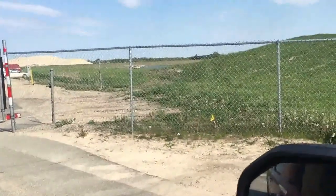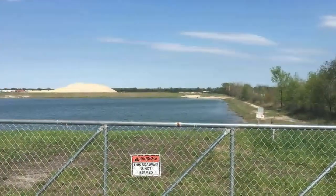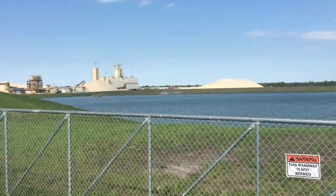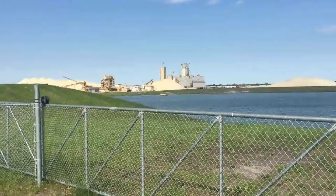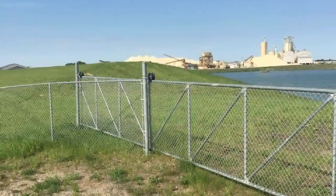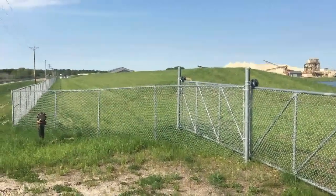About three years ago they converted this over to a dredging operation. Before, it was just low-power on-site with off-road rock trucks. But they've got a six-inch natural gas pipeline in here. The dredge is running — you can see the railroad cars there. On the other side of that is where the dredging is. The rail system here is Union Pacific.